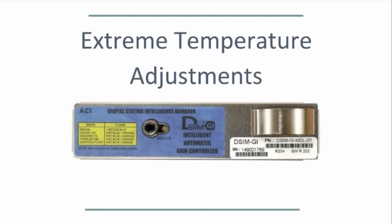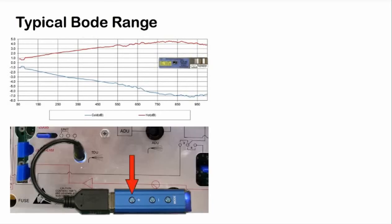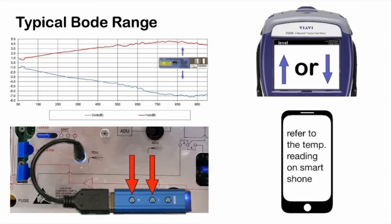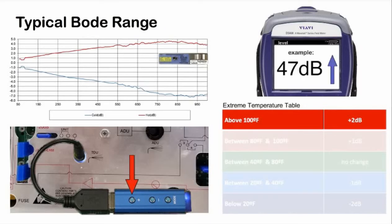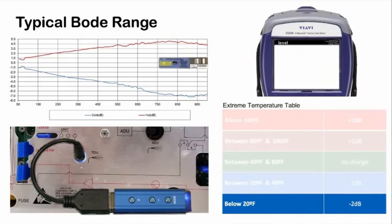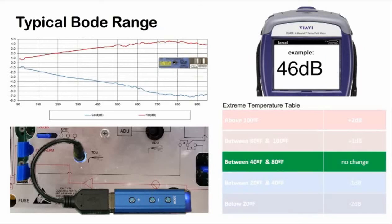In these conditions, you should adjust the alignment of the DSIM with the amplifier's Bode circuit to allow for optimal gain control performance. You can do this by using the controller's plus or minus buttons to increase or decrease the gain based on the current ambient temperature surrounding the cable going into the amplifier. For example, looking at this chart, you can see that if it were above 100 degrees outside, you would use the plus button on the controller to increase the level on your meter at the highest operating frequency by 2 dB. Conversely, if it were below 20 degrees outside, you would use the minus button to decrease by 2 dB. If the temperature is between 40 and 80 degrees, you do not need to make an adjustment.